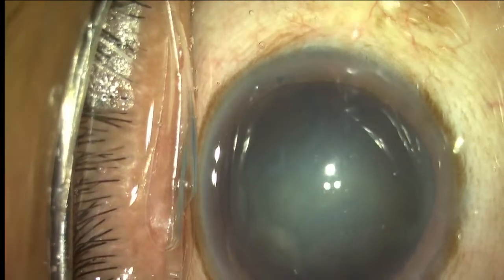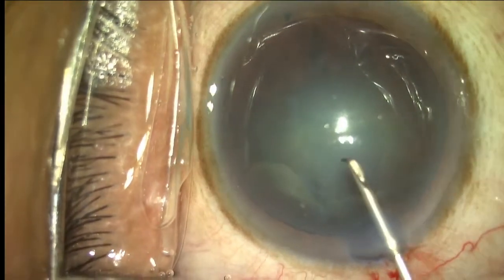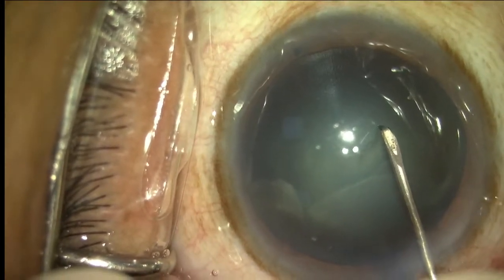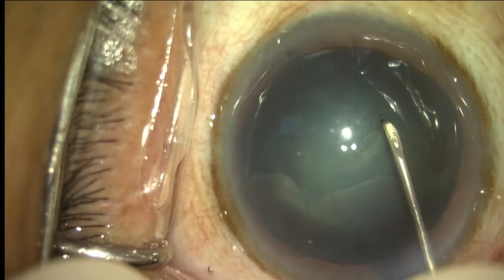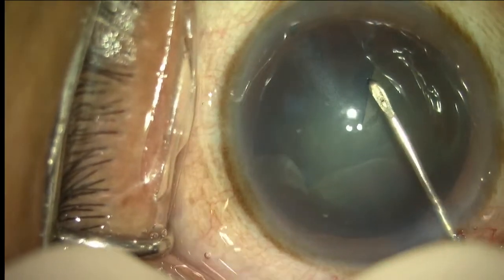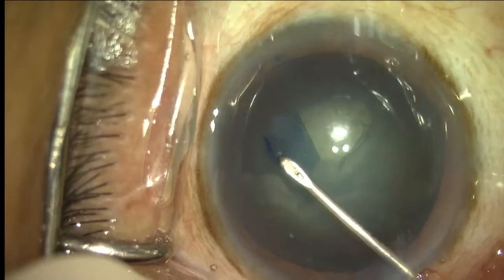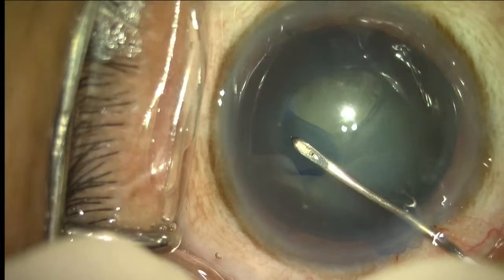So as with all the other lenses, centration of the rexis and a well-sized rexis is very important with this lens also. But fortunately, with this lens, a decentration of up to 0.7 millimeters is tolerated well. Nevertheless, it's always good to have a well-centered and well-sized rexis. So I'm aiming here at a rexis size of between 5 to 5.5 millimeters.